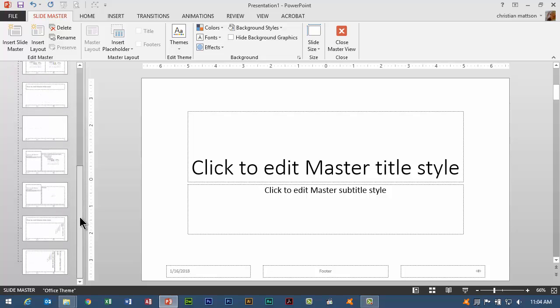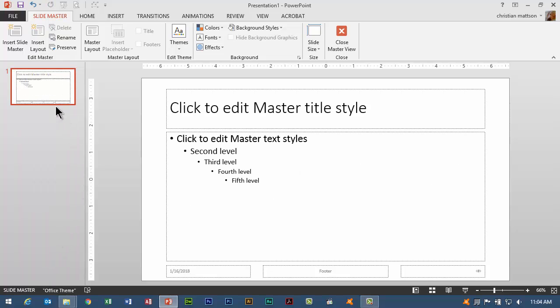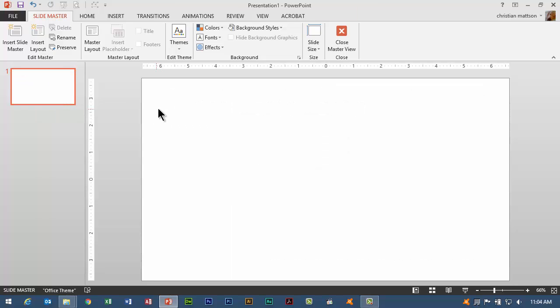Now since I don't have any slides in the presentation, that means I'm not using any layouts, of course, so I can just delete all the layouts that I have here. And I'm all the way back to just my slide master. If I completely delete the contents out of the slide master, now I have a master with no contents and a presentation with no slides in it.